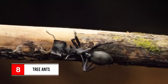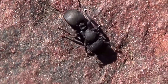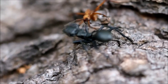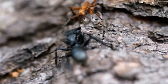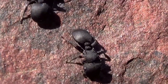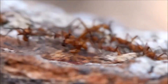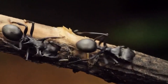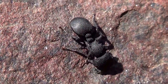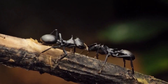Number 8: Tree Ants. The Cephalotes species of tree ants seem to follow a similar hunting technique to spiders. Cephalotes is a genus of tree-dwelling ant species from the Americas, commonly known as turtle ants. They use multiple carved nesting cavities in the trees they inhabit, and mature colonies of several thousand individuals can cover the entire trunk when foraging. These ants have soldier ants with flattened heads, used to close the entrances of ant nests just like a cork — true wonders of evolution.